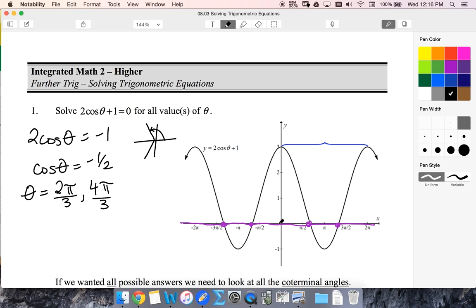On the negative side, that's coming this way. Well, I have the same thing. I have negative 2 pi over 3, and negative 4 pi over 3 would be up to this angle. So I see 4 angles in this graph. Normally you would have a domain, or they would say something like given this picture. So given this picture, we have 4 values, and there are 4 values.